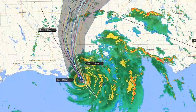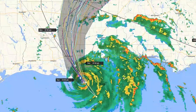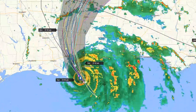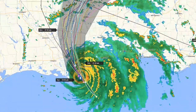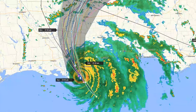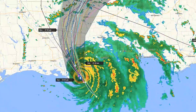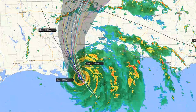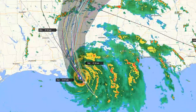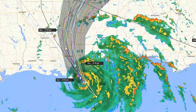The storm does continue to move inland, only slightly weakening so far, but it still remains a Category 4 storm. It is currently positioned about 70 miles south of Baton Rouge. The track did shift slightly east. It will continue to move north, moving into Mississippi by tomorrow morning, by which time the more severe rain and wind will have exited the Baton Rouge, New Orleans area, which could likely allow for a safe movement of teams into that area. Ida will continue to downgrade as it moves through Mississippi into Tennessee.